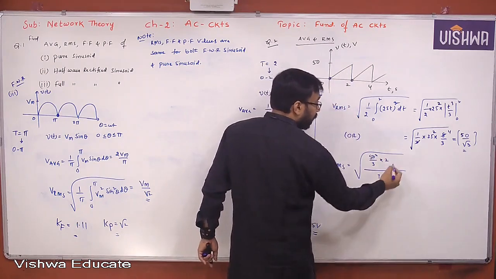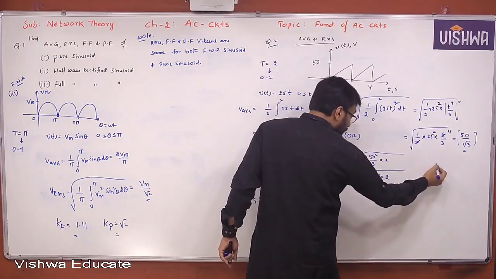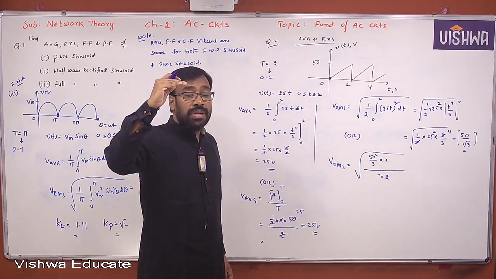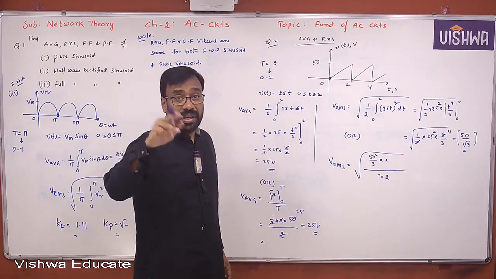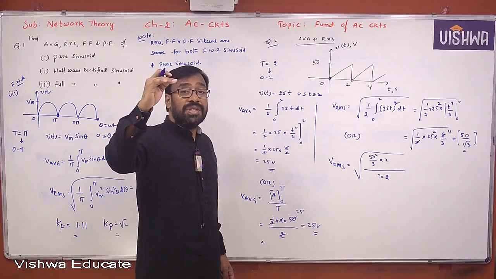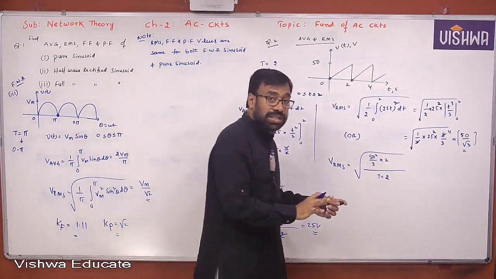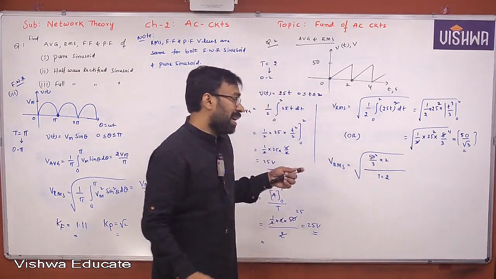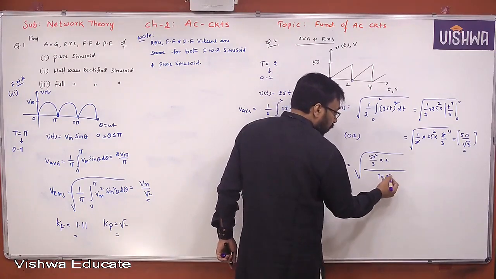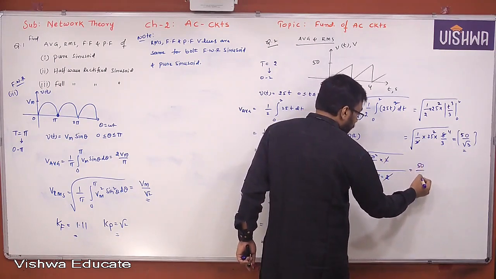That's it. If you have one more signal, plus another signal. But remember, for a ramp, the peak value of the ramp, square by 3, into the duration of the ramp. If you have a step, the peak value of the step, square, into the duration of the step. That's it. Understand? If you follow this logic, I'm sure you will get the answer very easily. I will also give you the generalized rule. So 2 cancels and 50 by root 3 is the answer.